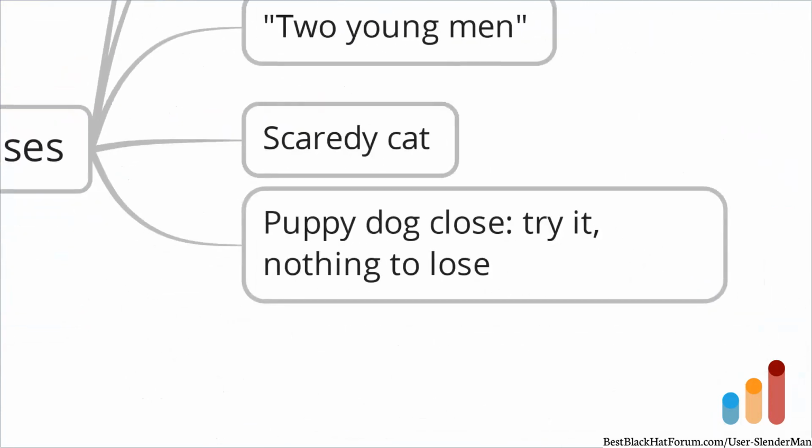There's a very common close from a lot of selling books, and that is the puppy dog close. The idea is you go to the pet store, you take your kids, they fall in love with a particular puppy, and the pet store owner says, listen, you don't have to decide today that you're going to adopt that puppy, but what I encourage you to do is just take the puppy home for the weekend. Enjoy the puppy's company, see how everybody does with the puppy in the house. And if you decide that that puppy is not right for you at the end of the weekend, just bring it back in. You're under no risk, no obligation. Just try. You have nothing to lose.